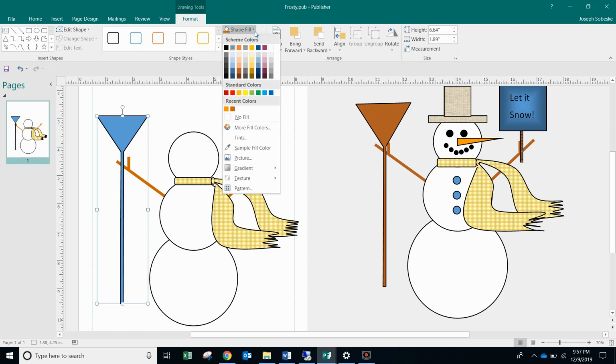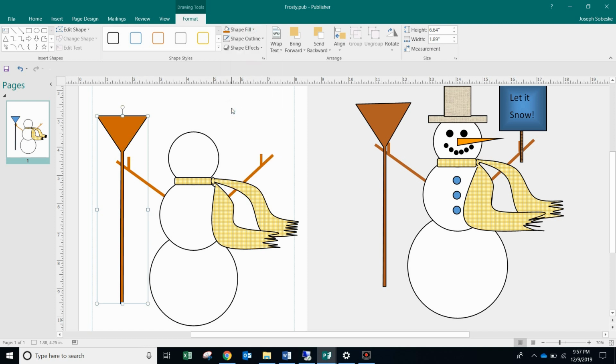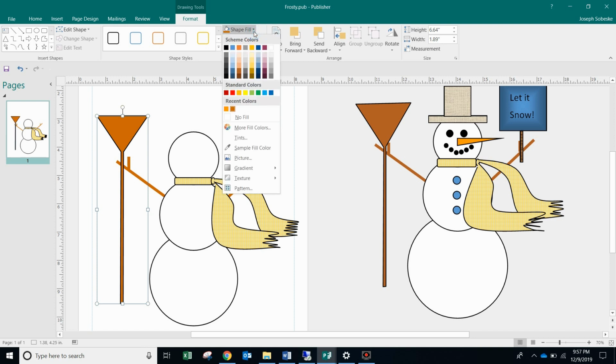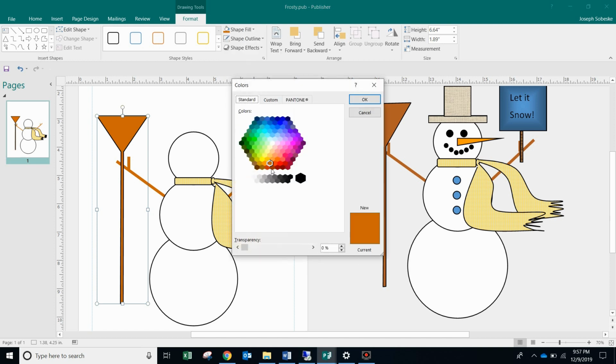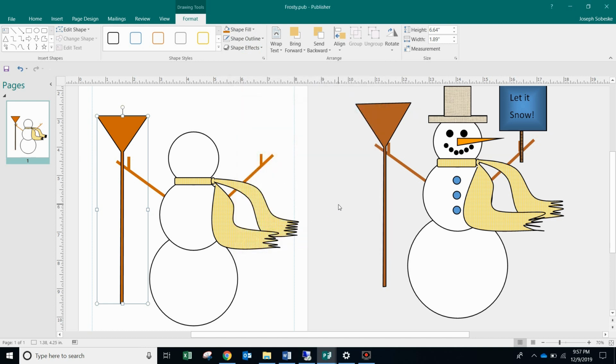I'm going to go ahead and choose a better shape color. You know what? That looks like it was supposed to be a little darker. It doesn't matter that much, but you know what? I want to do a nice job here. Let's go with this one. Fine. Okay, that looks really nice. That looks pretty darn good right there.